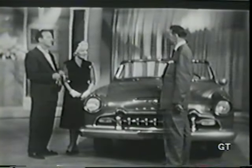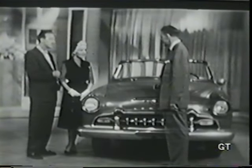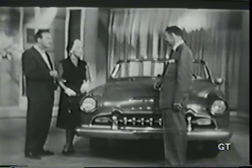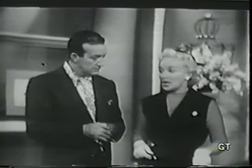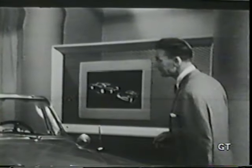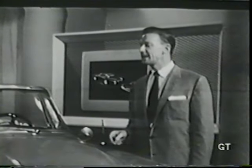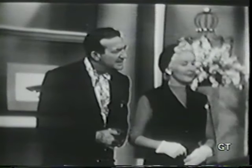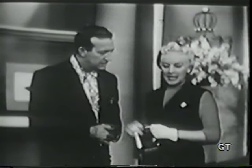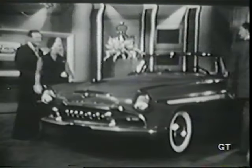Chrysler Corporation cars for 1955, the new DeSoto emerges all new, not just a redesigned version of last year's model. Oh? Maybe I can explain it. Honey, this is DeSoto, out of Detroit, by Chrysler Corporation. Oh, well, why didn't he say so? It comes equipped with either the mighty Fire Dome 185 horsepower V8 engine or the Fireflight 200 horsepower V8. What? Honey, that means it's just the same as if your DeSoto were being pulled by 200 native dancers. Wow, now you're talking. Why don't you take it out for a drive and see for yourself?